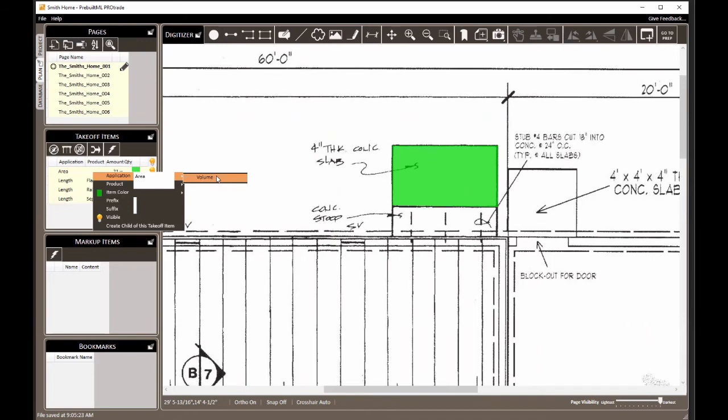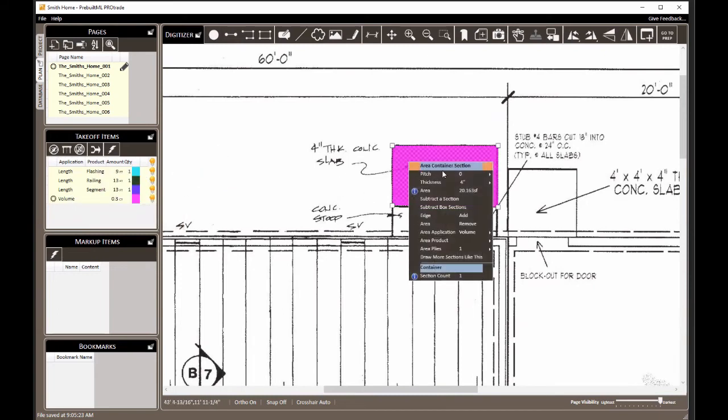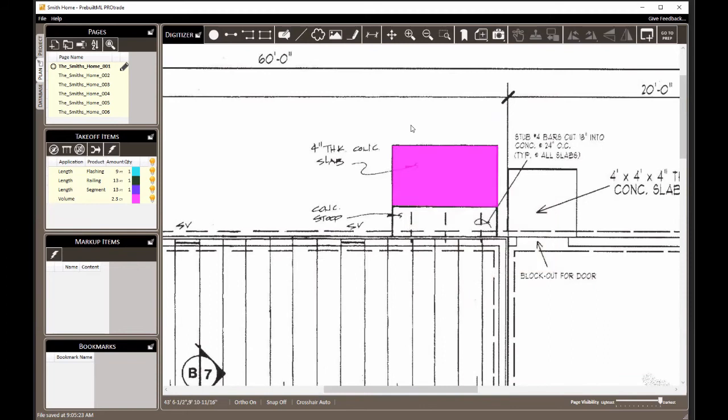So that would be like, in this case, a volume. So I'm going to set this to volume. And as soon as I do, now you can see over here it says volume there, but also I have the options now for the thickness. In this case, it defaults to 4 inches, which is handy since that's what we need. But maybe I'll change this even just for the example of it. I'll change it to 36 inches deep. So that's a pretty thick slab.